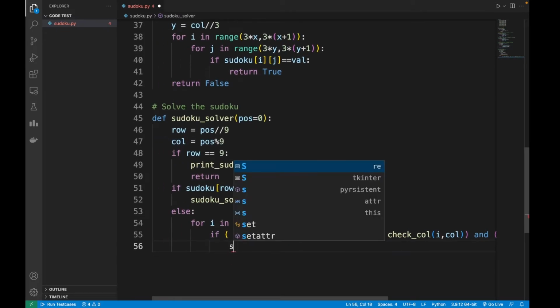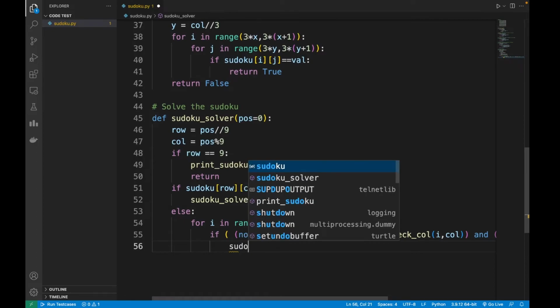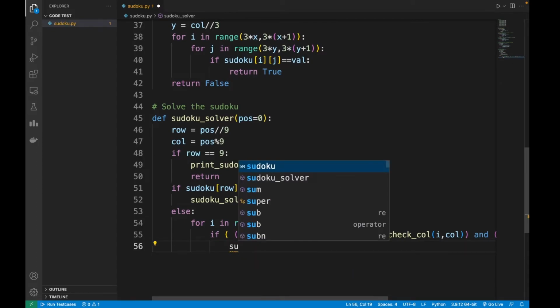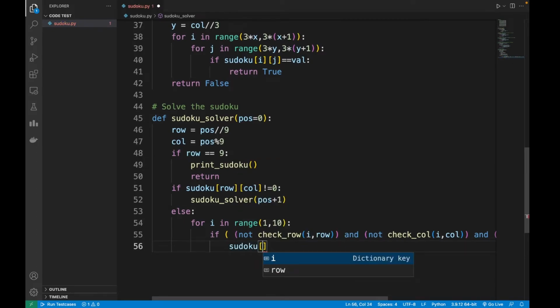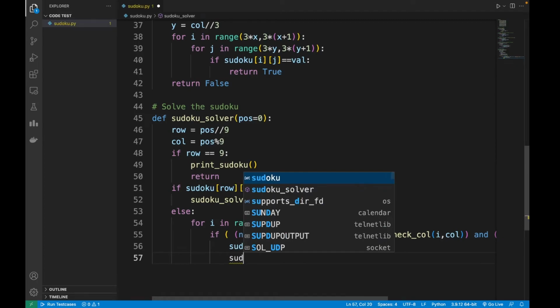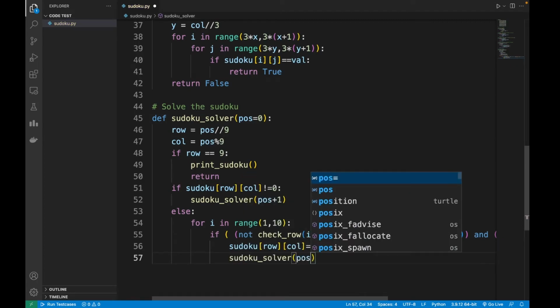I will just put Sudoku there. I will just update the value Sudoku row and call equals to I. Then I will call the same function Sudoku solver with argument position plus 1.